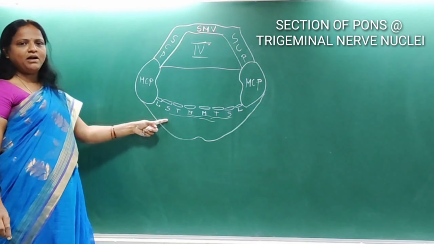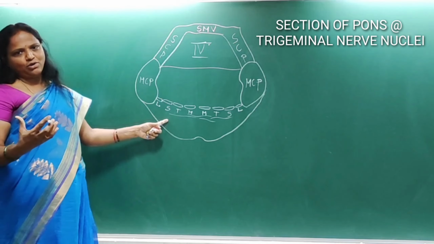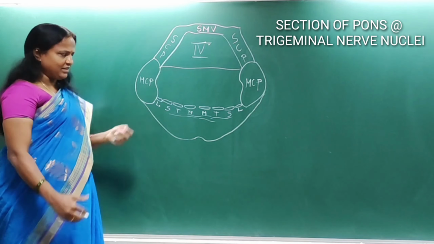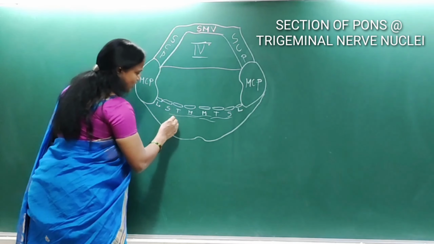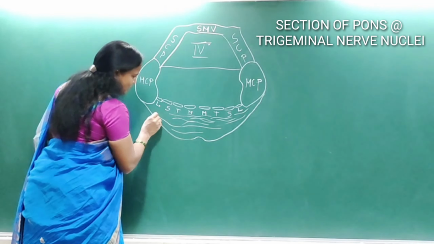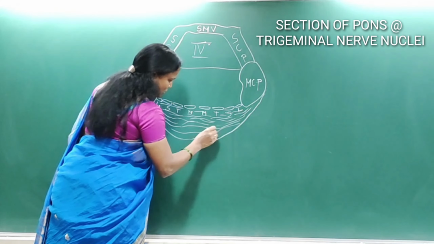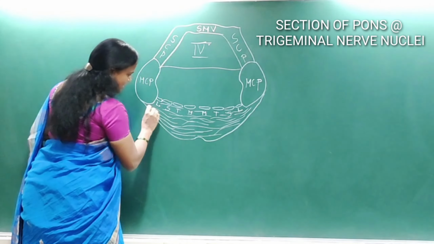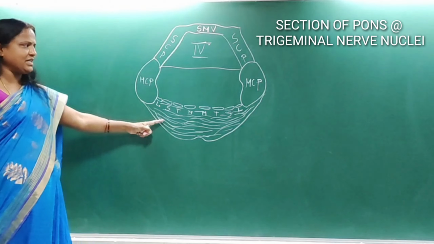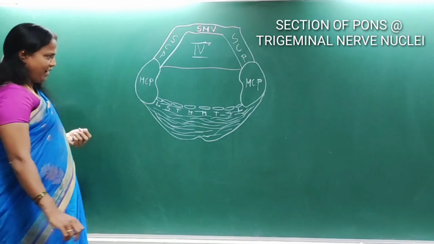And in the most ventral part, the anterior part, as already mentioned, is forming the basilar part or the pons proper. The posterior part will represent the tegmental part. The basilar part shows the transversely running fibers of the pons. These are the fibers which are seen horizontally running in the basilar part. Then coming to the tegmental part.